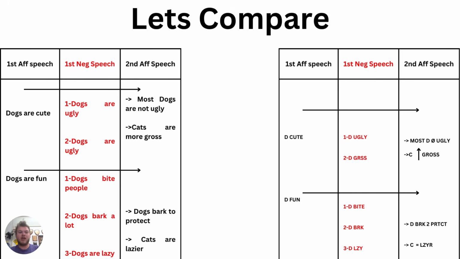So here are two example flows, one that uses the rules of flowing and one that doesn't use the rules of flowing. You can see that the one on the left is still okay because at least it's keeping track of stuff, but a lot more room has been taken up and there's a lot more written down, even though it's the same amount of information as the side on the right. That means that this person had to spend more time writing and less time thinking and preparing. It also means that if this debate was more complicated and there were more than two attacks against any argument, they probably would have run out of room.